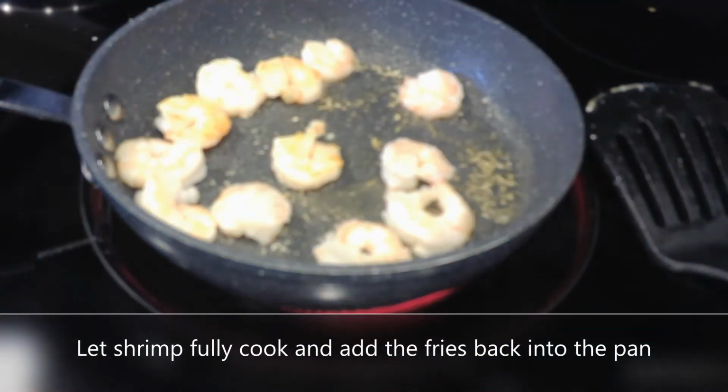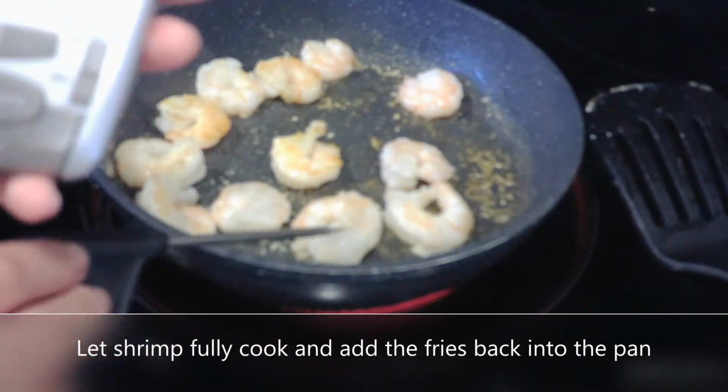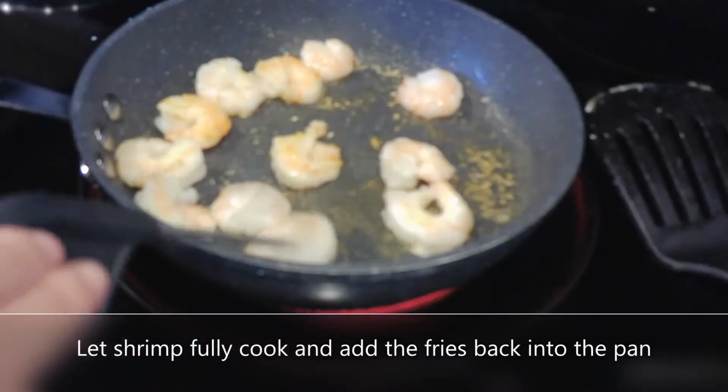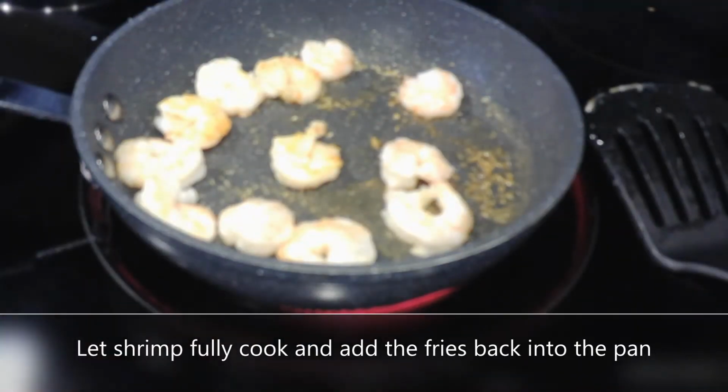You can see from this image that the shrimp are pretty fully cooked. I even checked the temperature to make sure.